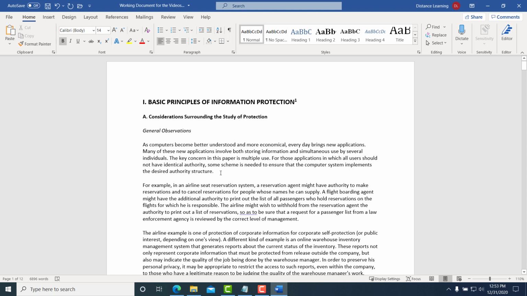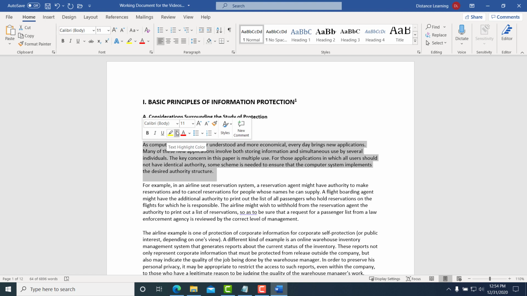Now, one of the observations for you here is that once you select a bunch of text, whatever that may be, notice that this quick toolbar will show up right above the text that you selected. This is just a bunch of commonly used tools, so that instead of you having to reach all the way here to the ribbon and the various functions, this is quicker for you to access and apply a specific property from here.